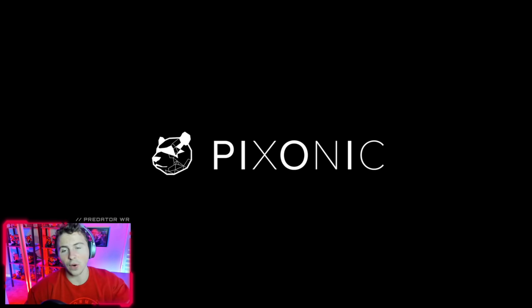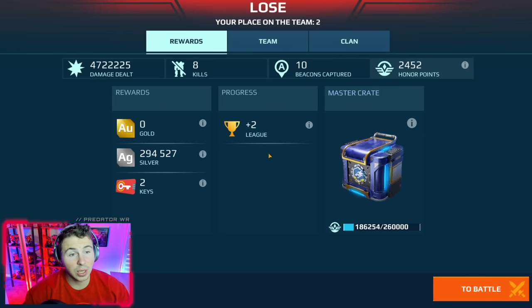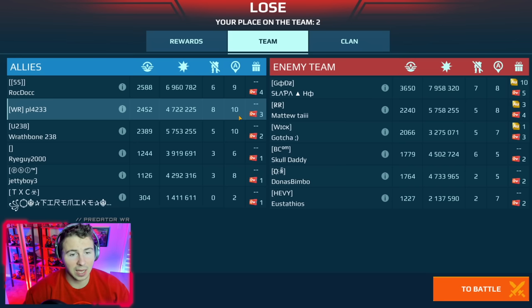Okay, but the verdict, the Cerberus. The Cerberus got three buffs. I still don't think it's enough. We got some good kill streaks. Look at that, 4.7 million, 10 beacons we got. My teammate got 10 beacons. My other teammate got 9 beacons. We still couldn't get the win.